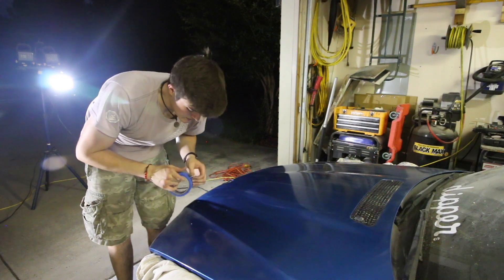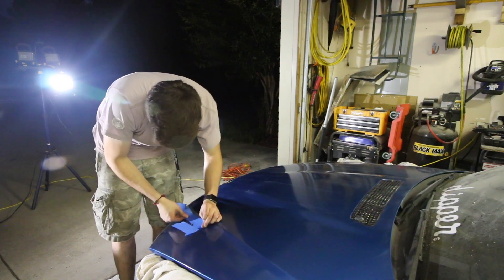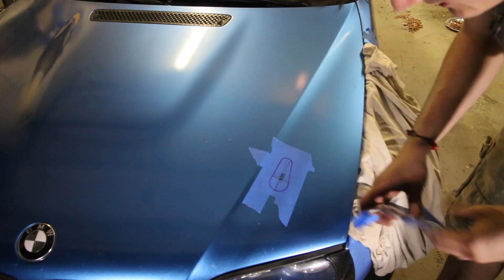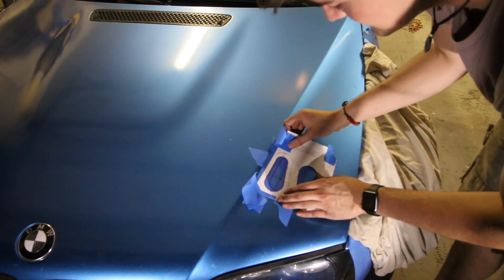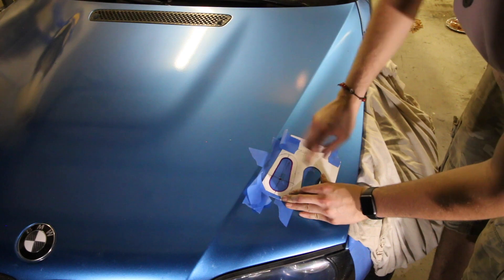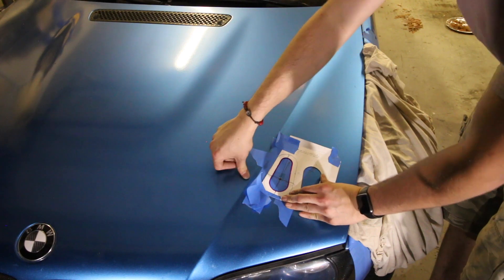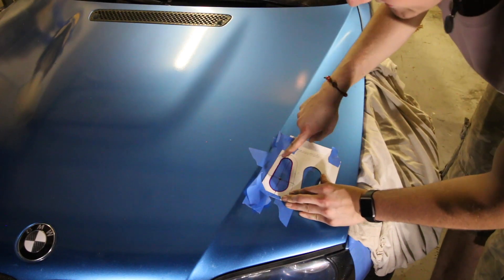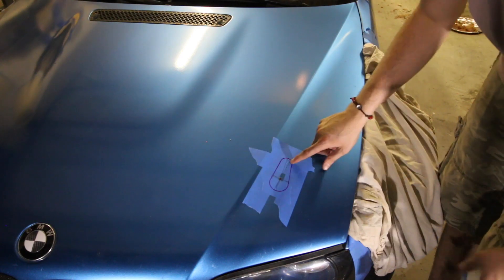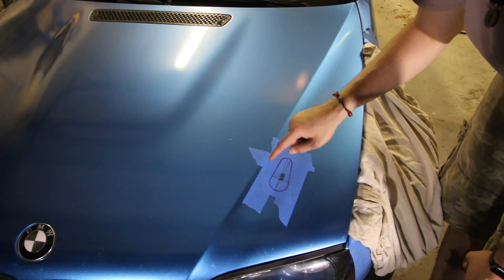So the next thing I'm going to do is tape around the hole so that I have something to draw on. What I ended up doing was I took the template, razorbladed the edge off, and then lined it up over the hole that I drilled. I drew my markers across to make sure it was lined up perfectly, and that allowed me to measure the edge of the cardboard to this line to make sure it was perfectly even. Then I took the marker and went on the inside, which leaves me my outline. So now I just need to take my Dremel and cut along here, and that's going to be the hole I need for the latch.